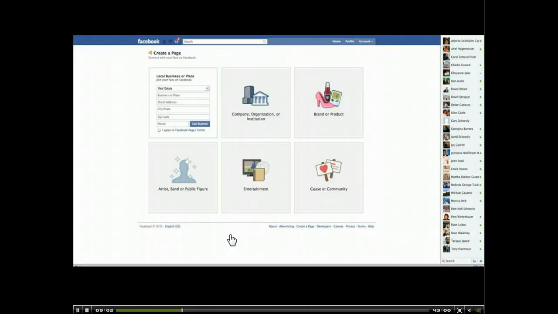We have found, on average, your cost per click will be anywhere from 25 to 50% less if you keep them inside of Facebook than if you take them outside of Facebook to an external page.